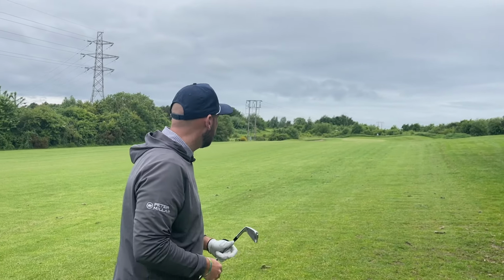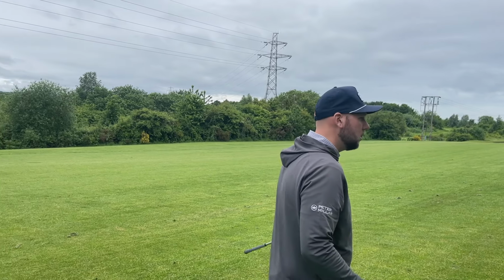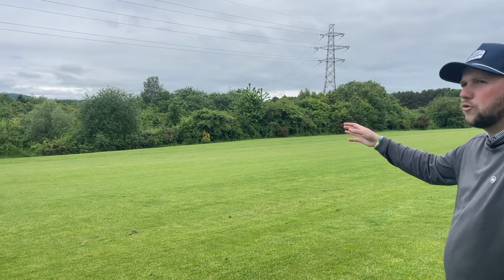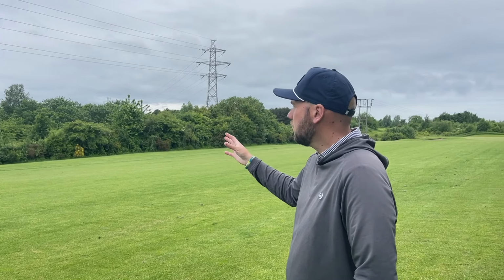And one thing you've got to think at your golf club, are there some holes like this? Because you can see the 5-wood here doesn't bring me into the trouble. So yes, there's trees on the right and I have just avoided them, but the trees on the left start at around about 280 yards. So obviously if they're starting at 280, this 5-wood's not going to get there.